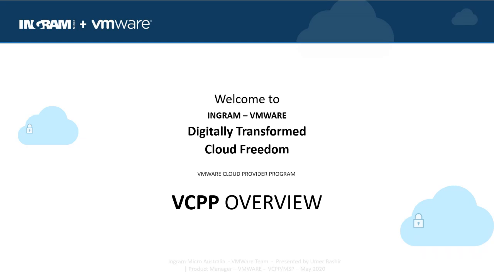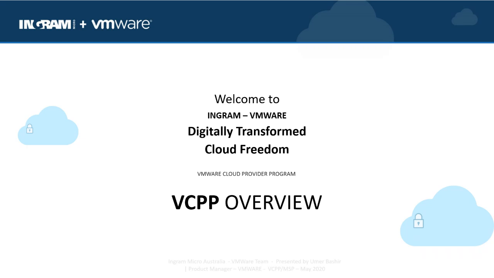It's a consumption model under the bigger portfolio of VMware. Stands for VMware Cloud Provider Program. Had different names throughout the process, starting as of VCAN program, which stood for VMware Cloud Network, and then it moved up to VSPP, which is VMware Service Provider Program. And as the market shifted a little bit, it moved to a VCPP program now called VMware Cloud Provider Program.